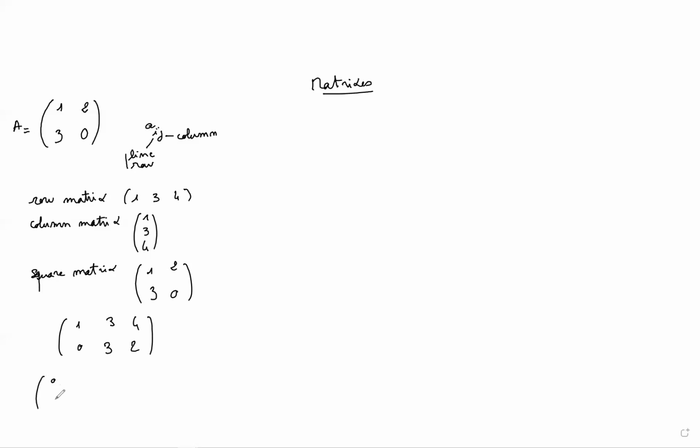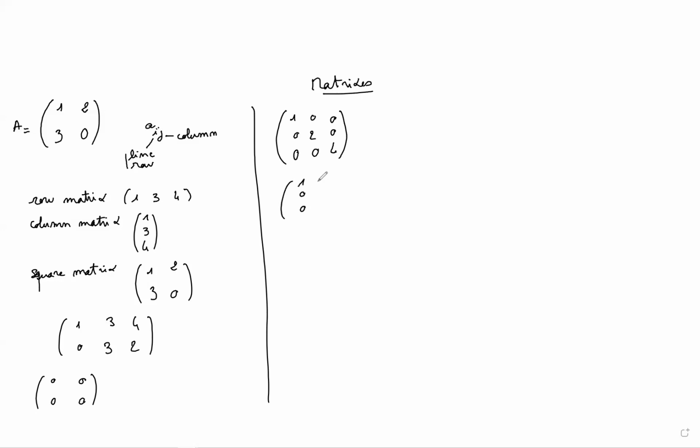A zero matrix is a matrix with all of its coefficients equal to 0. A diagonal matrix is going to be a diagonal like that, and except on the diagonal, all the coefficients will be equal to 0. The identity matrix is a matrix, we'll see why it's called identity. This one is called I, and sometimes you add 3, which is the number of lines and columns.